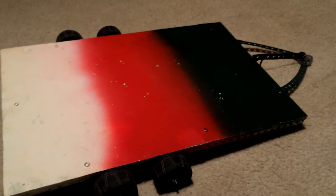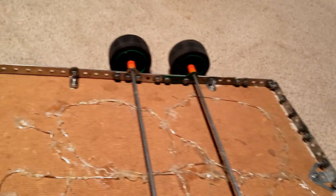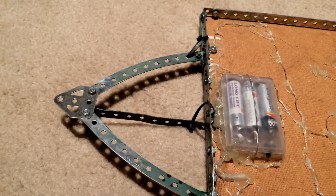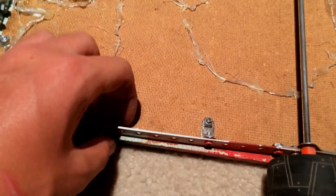Here's the trailer itself — you can see the plywood, the meccano, and the zap straps. The first thing you do is make a frame out of meccano. You can see how I've done that here; it goes all the way around, and that's how big your trailer is going to be, however big you make your frame. Once you've made your frame and added some sort of hitch mechanism — I used curved meccano pieces with a piece on the end as the hitch — you can put your plywood in, measure it, and cut it so it has a tiny bit of overhang over your frame. Once you've done that, you're ready to put your axles in.